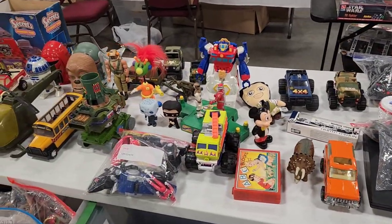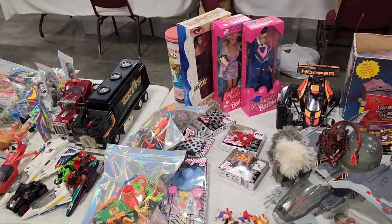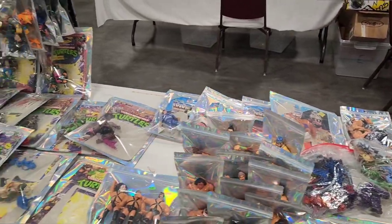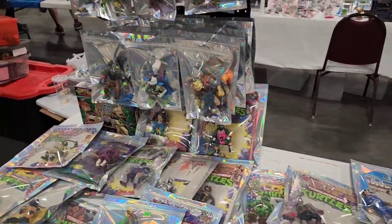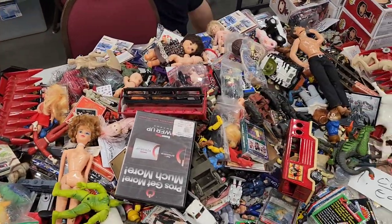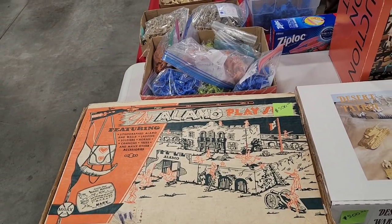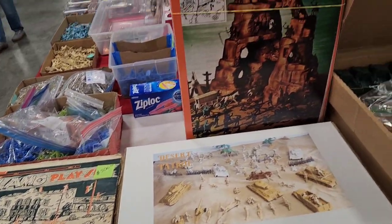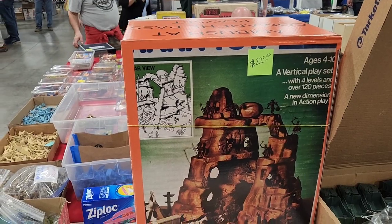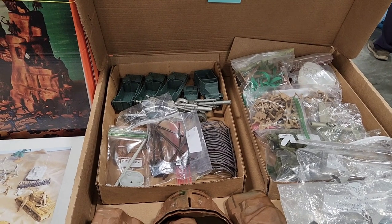There is just so much to look at — tables like this, look at all this. Just all kinds of stuff. Toy goodness. And of course you've got your wrestling figures and your Ninja Turtles. I love going through these piles of toys too — you never know what you might find. You could find something to go with your collection. More Marx toys — this is great. I had this whole set — Iwo Jima. Yeah, I had that when I was a kid. $500 now — that's crazy. Probably when it was new it was $15, if that.